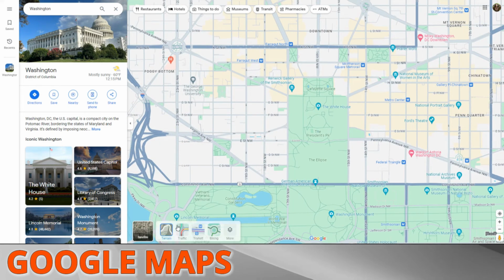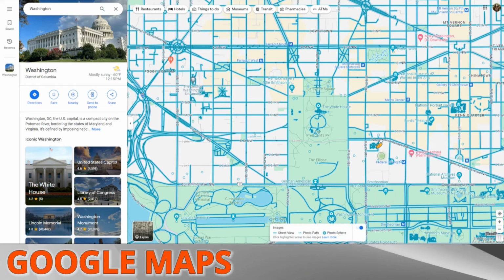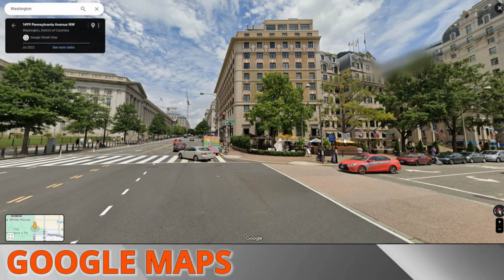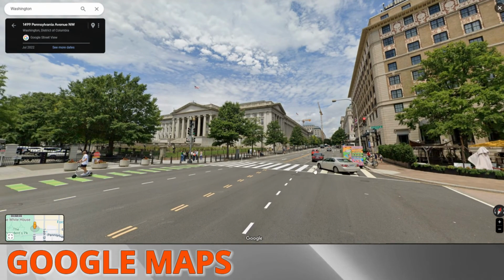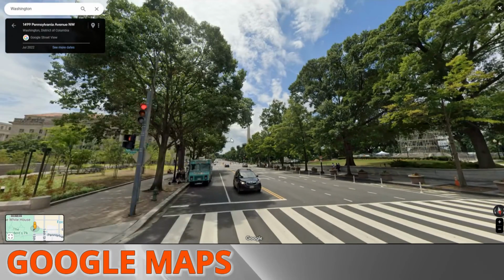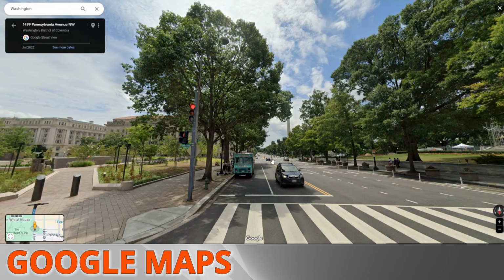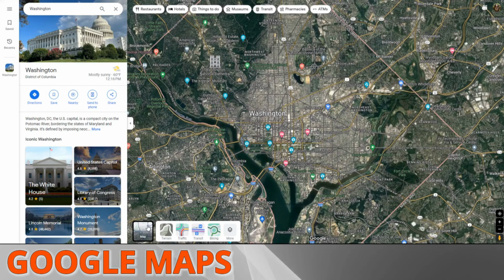Well, one thing you can do is with the handy-dandy street view, we can drag our little guy onto a street and we're looking around DC. Maybe it's winter and you need a springtime image of the nation's capital. Well, you can pop right around anywhere you want here and get your picture. Also, sometimes a good satellite image might help.